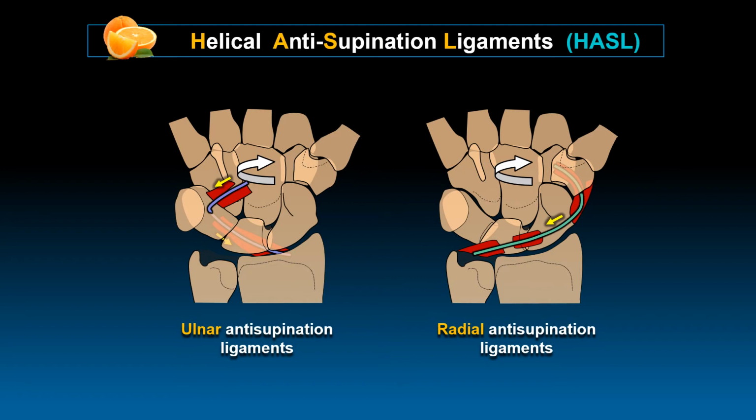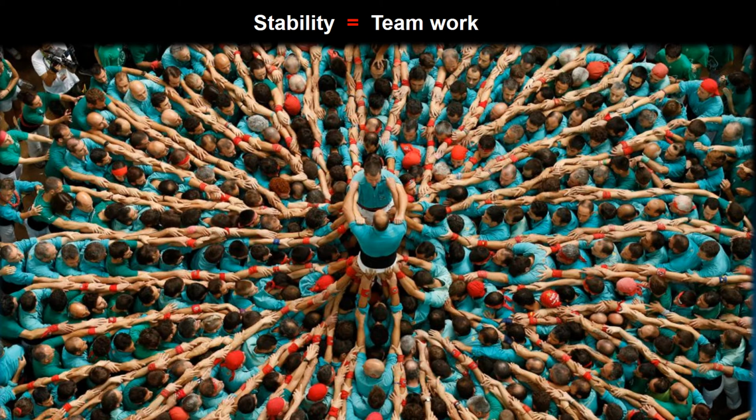In this particular loading condition, 2 groups of ligaments constrained in a counterclockwise direction all those rotations. We call them helical anti-supination ligaments, and they are arranged like a helix around the central column of the wrist. One protects the radial corner of the wrist, the other protects the ulnar corner of the wrist. From all those observations, an important concept arises. Ligaments do not like to work alone. They cooperate with other capsular ligaments, trying to protect themselves against excessive tension of their fibers. Yes, it's a teamwork type of job, the one that the wrist ligaments have.